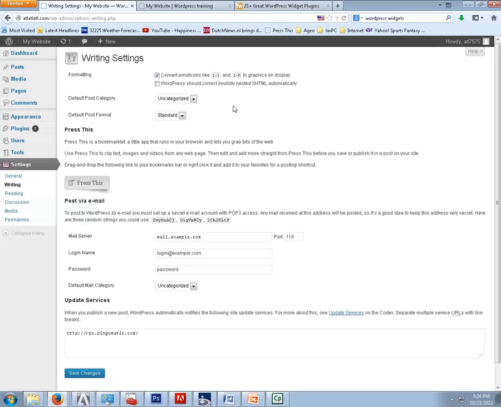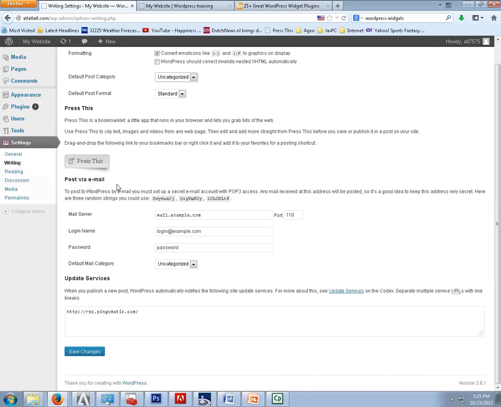This you really probably shouldn't have to worry too much about. Default post category, this is where I was talking about. When you get into the post, you can categorize them at a later time. And if you wanted to set that, let's just say you had cars as a category, you want to set that as the default. So whatever post automatically goes into the cars category, this is where you would do that.